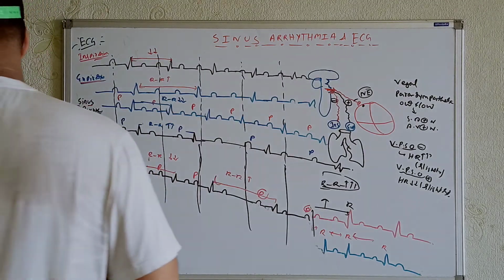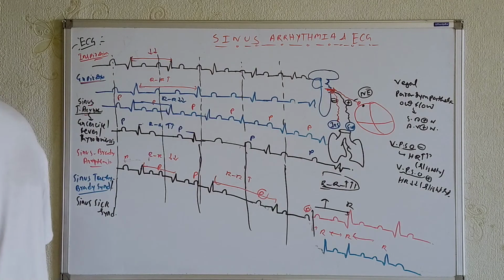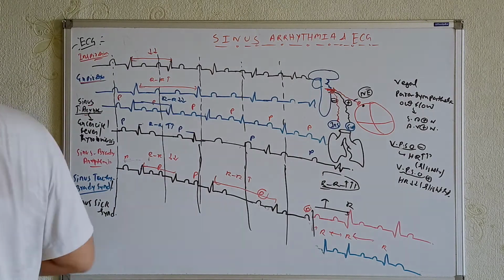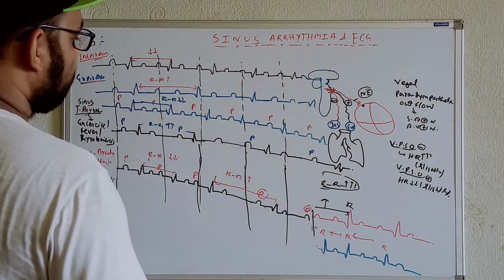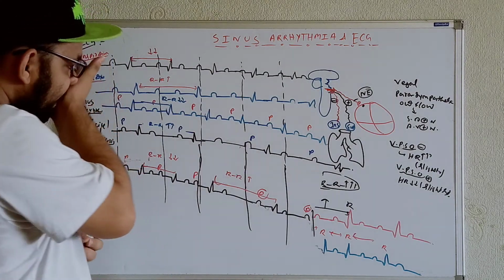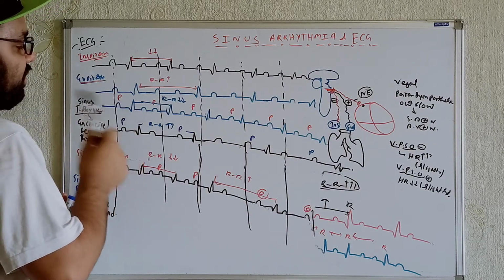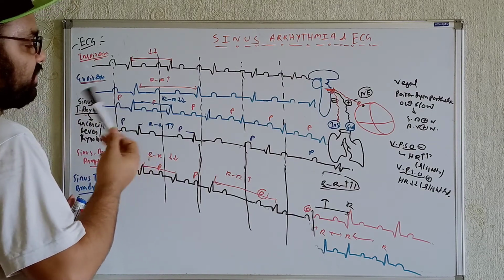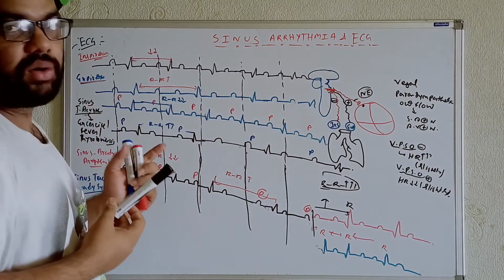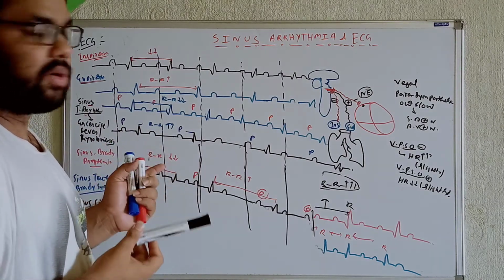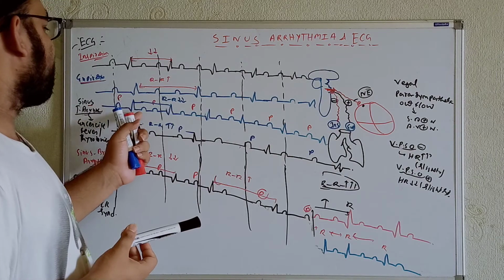Okay, now we'll talk about the last one. And ultimately, what can you say from this aspect? Okay, let's repeat once again. During sinus tachyarrhythmia, we will get the frequent P wave. In these cases, we will get frequent atrial contractions, or frequent atrial depolarizations. That's why we will get the RR interval that will be less.